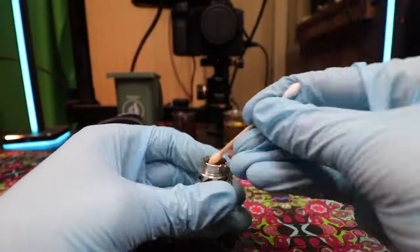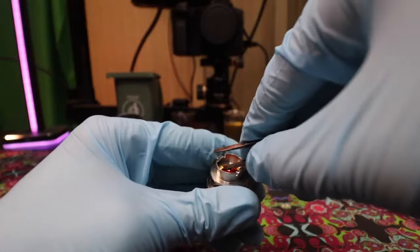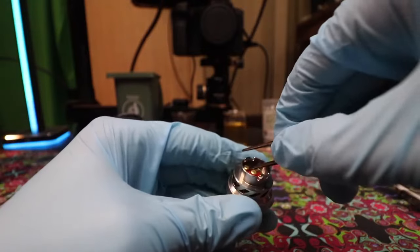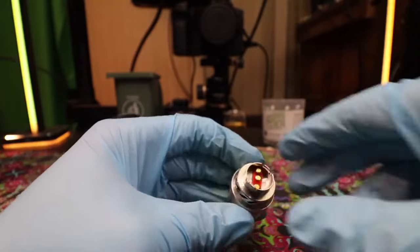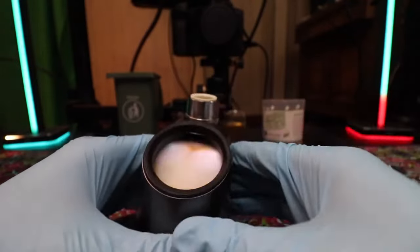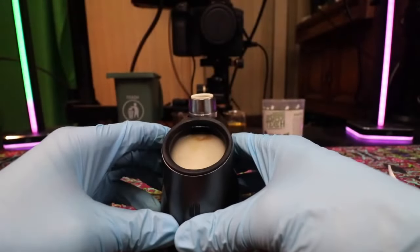If you're still having atomizer connection detected issues, you're going to want to adjust your bottom brass pins and do an extra ISO swabbing on those brass pins. After ISO swabbing, adjust those pins with some tweezers — pull them out from the atomizer chamber just slightly ajar, so that when you push it into the base pin connector of the Peak Pro base, all connections are good to go.